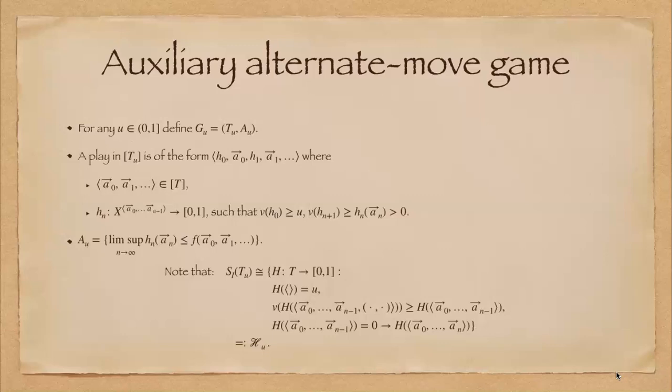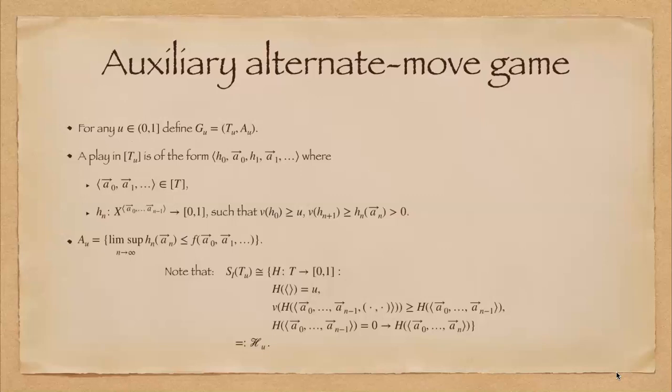So we have to think a few minutes just to see that this is indeed a game. This is indeed a tree, namely that every position has an extension, and every prefix of a position is a position. So there is no problem with prefixes. We only have to say why there is an extension. For player 1, there is no problem to extend. Player 1 can always play the game in which everything gets 1. It gives high enough payoff. And since we assume that the values of the games that player 1 chooses are positive, player 2 can always find a profile for which the payoff is positive. If the value is positive, then there must be at least one profile that gives a positive payoff. So the tree of the game is well defined.